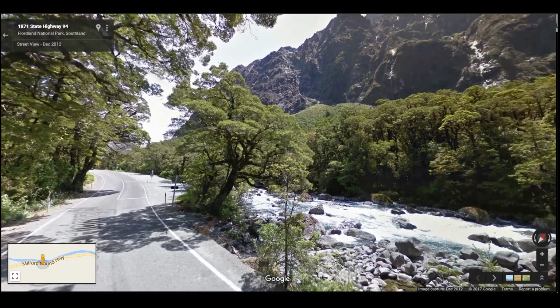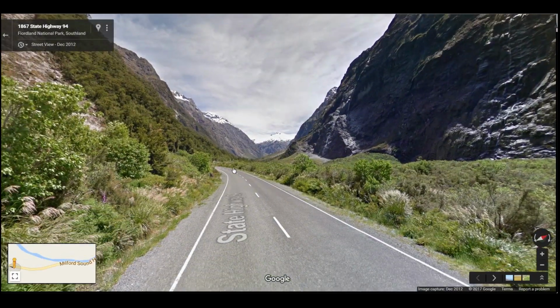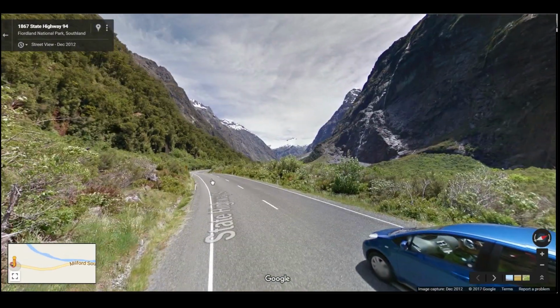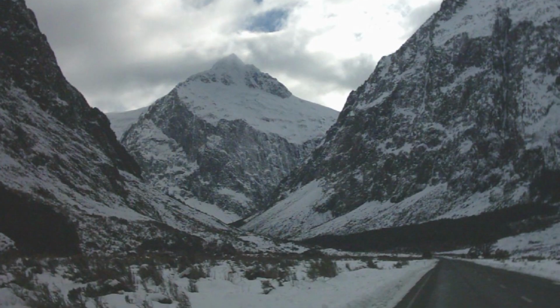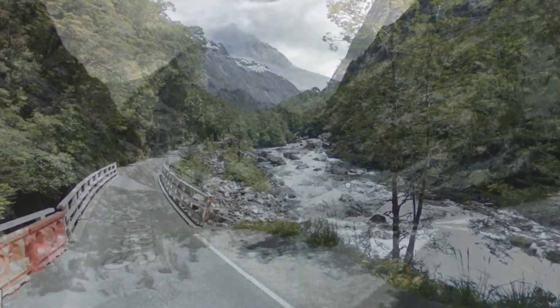The 144-mile road will guarantee at least 3 hours of views that will simply be unforgettable. Just do your best to still pay attention to the road. It's regarded as the most scenic road in New Zealand, which means it's bound to be good. Possibly due to its scenic and isolated nature, it's also the third most dangerous highway in the country.